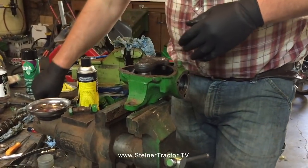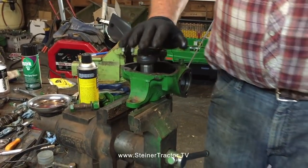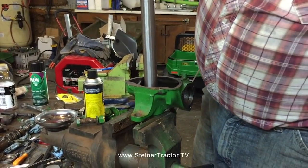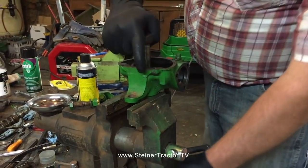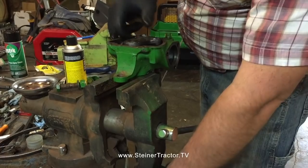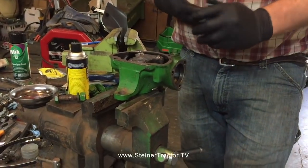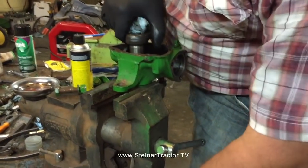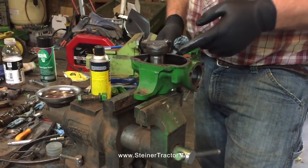In this case, it was fairly tight. The steering shaft was fairly tight early on. I did not use any tools to install this. I did everything by hand, took time to lubricate and so on as I was installing. But what I wanted to do is get everything down to where this is going to be sitting and check play. It's tight, it's snug, but there's no resistance. So we're not going to have to hone these bushings, and if everything goes right, you shouldn't have to hone them, but just be mindful that it may be required, especially if the bushings got even just a half of a thousandth or a thousandth of an inch.